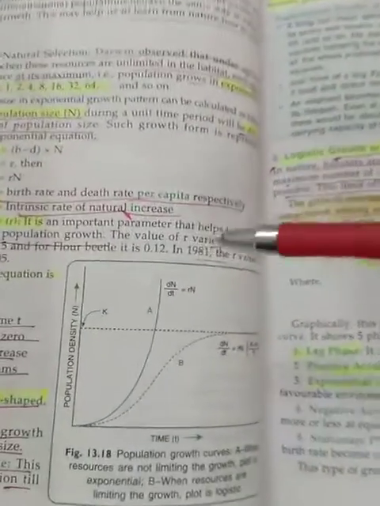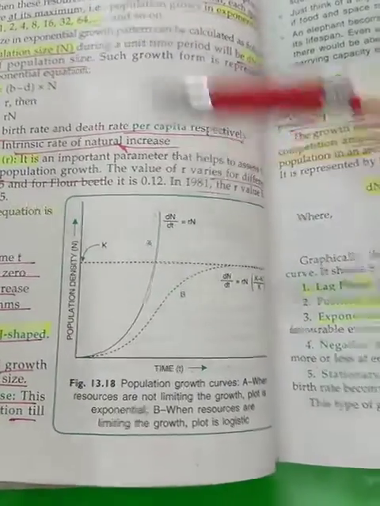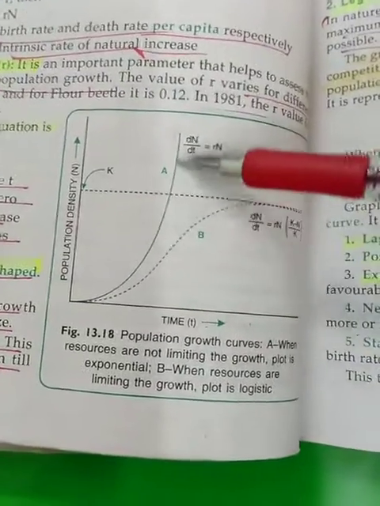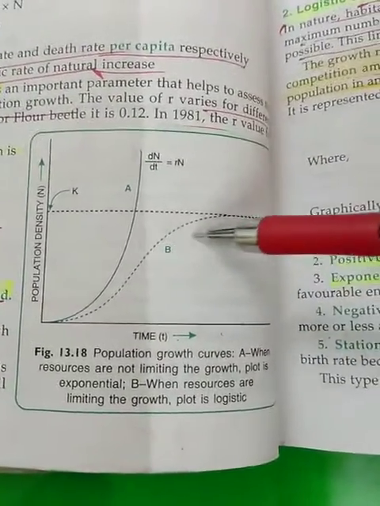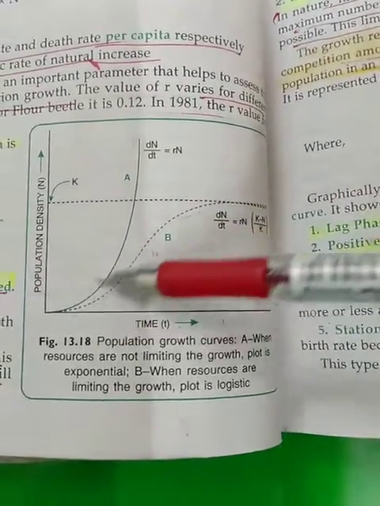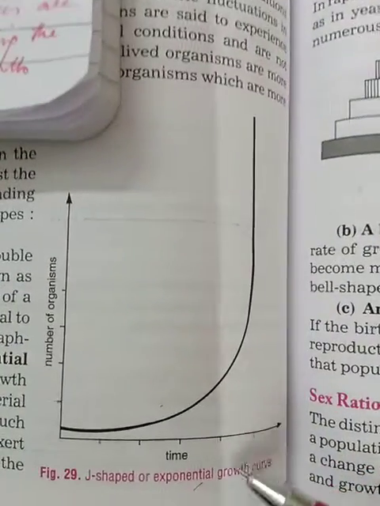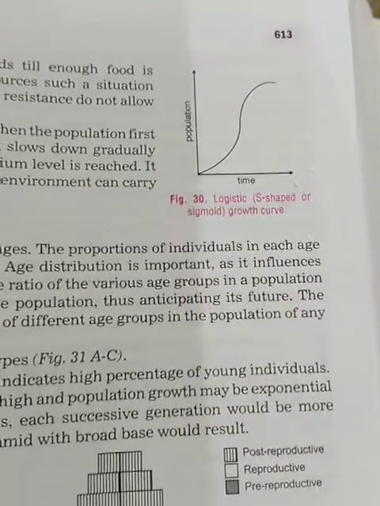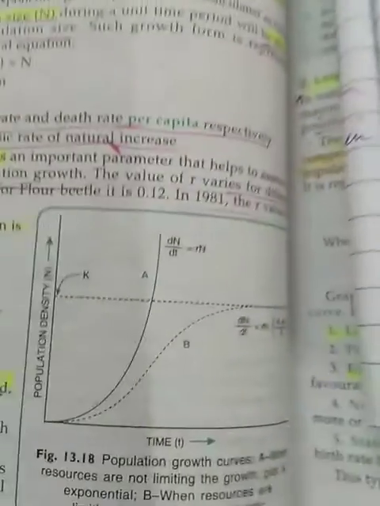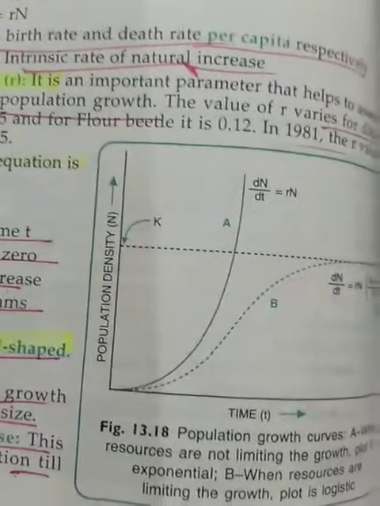Now in your textbook, children, both the graphs have been drawn together on one. In your textbook, this is the only diagram given, but you don't have to get confused. The first one shows the J-shaped curve, and the second, the dotted line, is drawing the S or the sigmoid curve. But in other books, for more simplicity, I'll send you this also. J is a separate exponential growth curve, and sigmoid or logistic is S-shaped like this. But that doesn't make any difference if we draw it together in a comparative view like this. Alright, the more important thing is that you should understand.